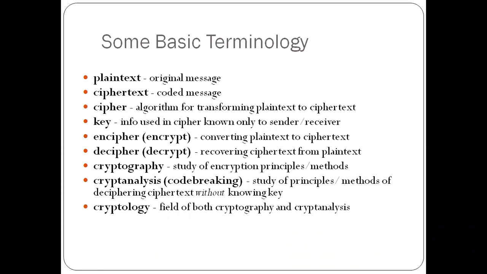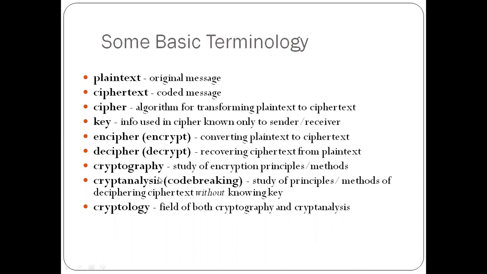Cryptanalysis is the study of principles for deciphering the ciphertext without knowing the key. That means you are studying all the principles through which you break the ciphertext, but without knowing the key. You have no idea about the key. Without knowing the key, you are trying to break or decipher the ciphertext. That is known as cryptanalysis and famously known as code breaking.